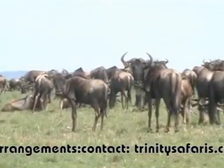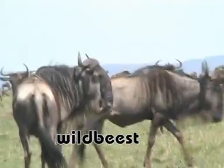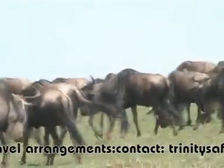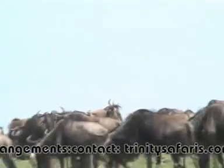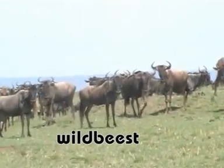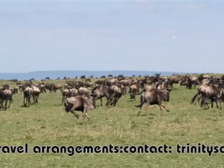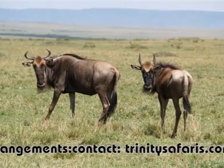But gnus begin their journey after calving in January and February in southern Serengeti, and then begin to travel west towards Lake Victoria. And somewhere they will turn and begin going north, facing Masai Mara. Now they have to cross the border between Tanzania and Kenya into Masai Mara in the middle of July. I don't know whether there is a customs official who stamps their visas to allow them into the country.